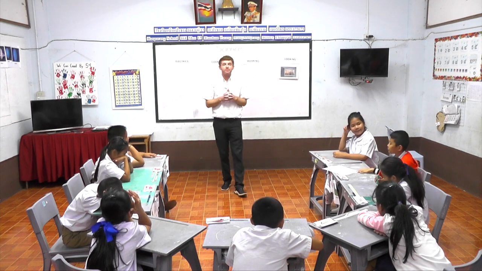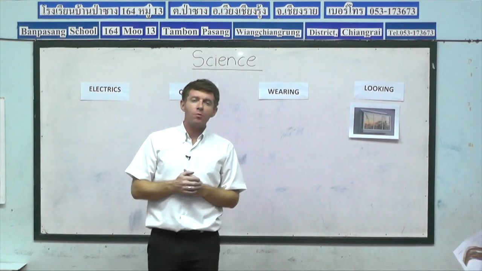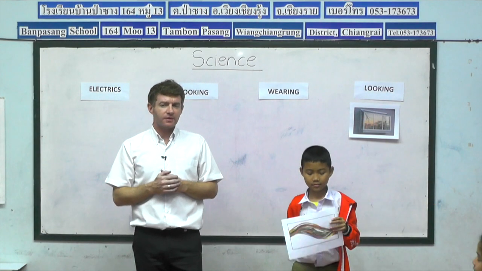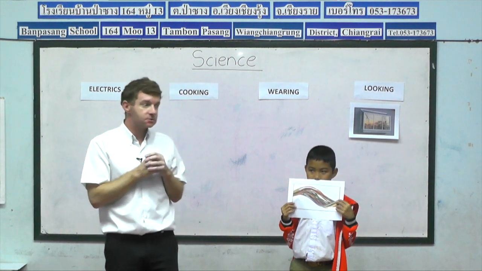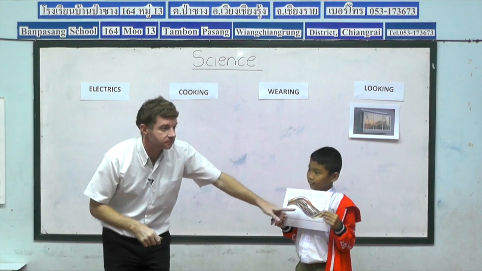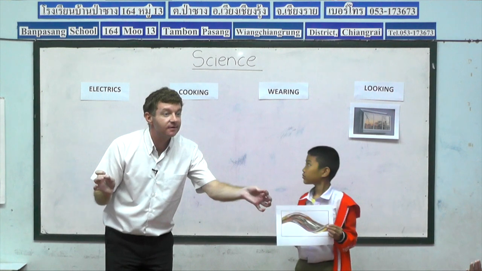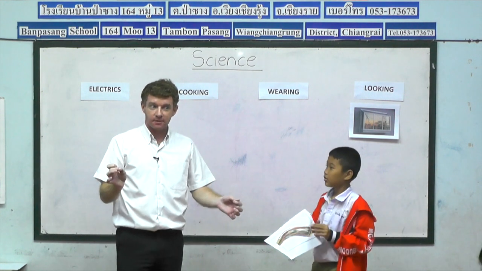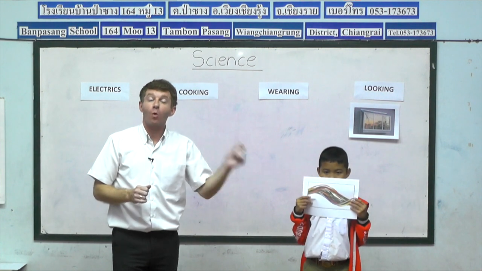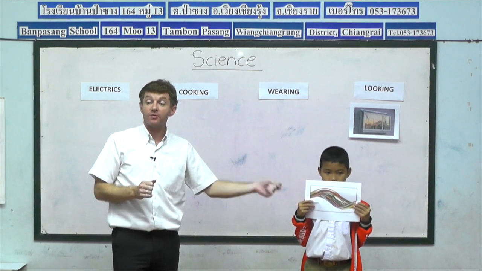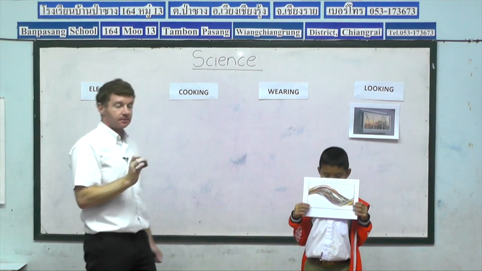Okay, now it's Pang Pon's turn. So Pang Pon, come and join me at the front of class. Now what can we see on Pang Pon's flashcard? Thinking back to the PowerPoint presentation. Not rubber bands. These aren't rubber bands. Remember, electrical things, they have wires. Wires. But Lakau, a minute ago, you said something. What type of material do we think? Not rubber, beginning with P. Plastic. Plastic.